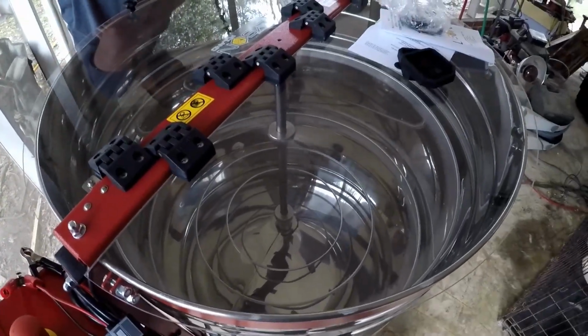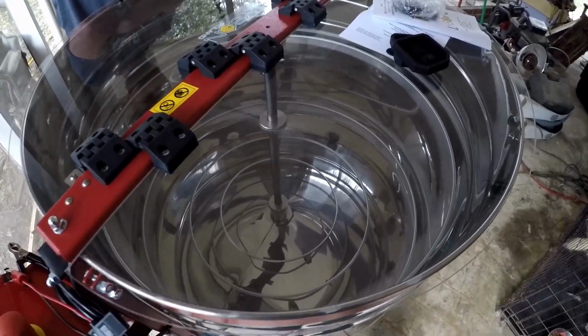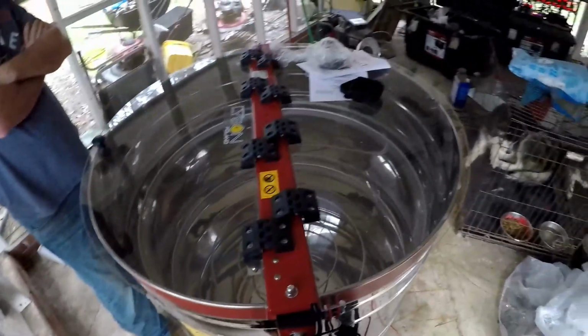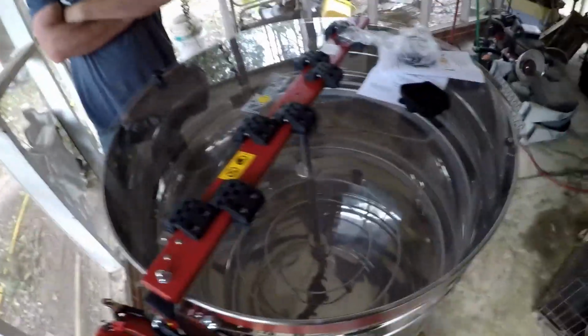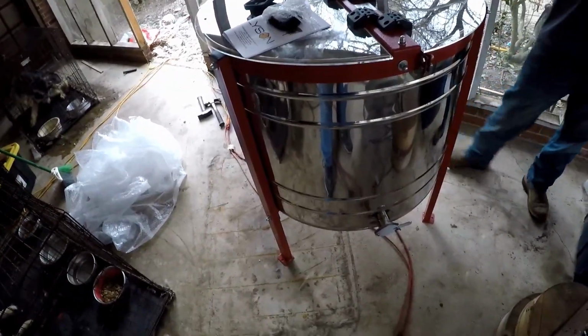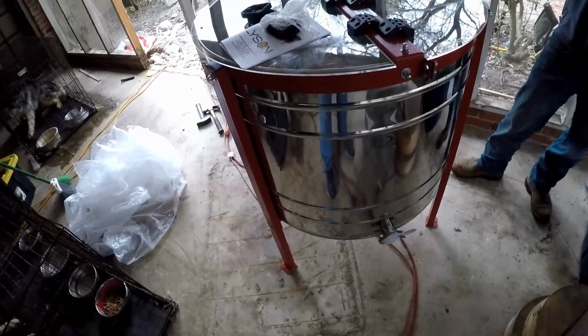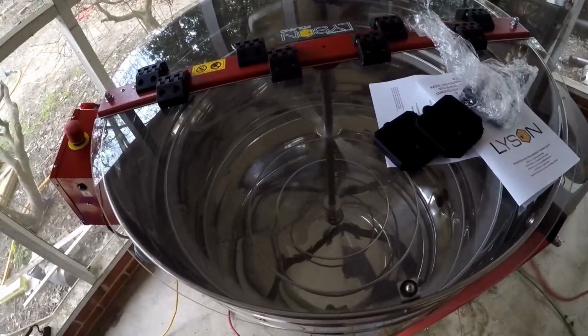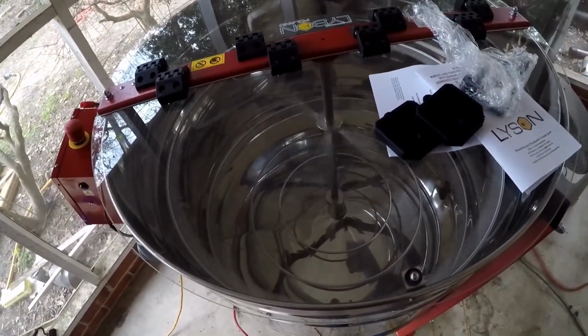It still feels like it's getting even more up to speed. But anyway, we got it off, we got it in the porch. We don't have a door on this side, but we'll get that fixed. We always need weekend projects outside of beekeeping. But yeah, no rock, just sitting on the floor. I don't even have the rubber feet on it that came with it, so that's good. I think it's still ramping up.